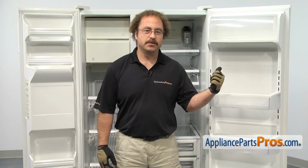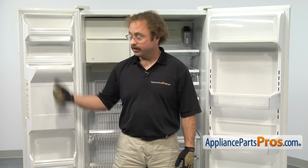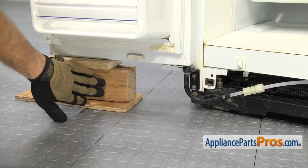Whether you're doing the fresh food side or the freezer side, when you take these parts off, you're going to leave the door unsupported. We're going to support the door, but make sure you take all the food off the door so it's as light as possible and easy to handle. Now that we have the door open, we put some wood blocks underneath it to support it.